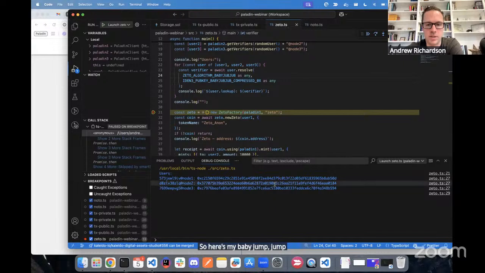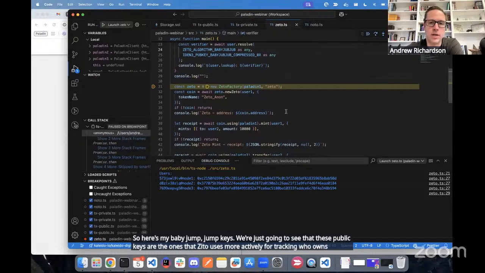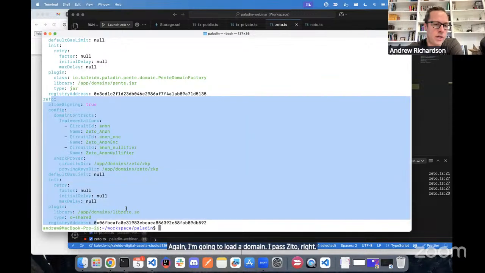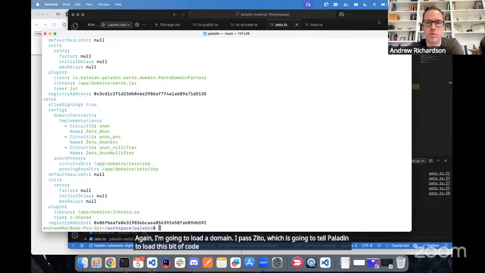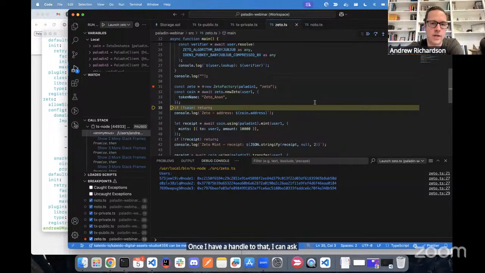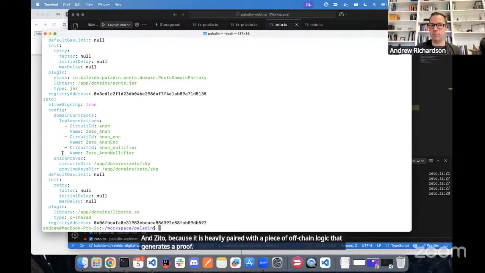We're going to see that these public keys are the ones that Zeto uses more actively for tracking who owns what value in the network. Again, I'm going to load a domain. I pass Zeto, which tells Paladin to load this bit of code from this shared library. Once I have a handle to that, I can request that it creates a new Zeto token. Because Zeto is heavily paired with a piece of off-chain logic that generates a proof and a piece of on-chain logic that verifies that proof, you have lots of different flavors, with varying compute costs, complexities, and privacy characteristics.